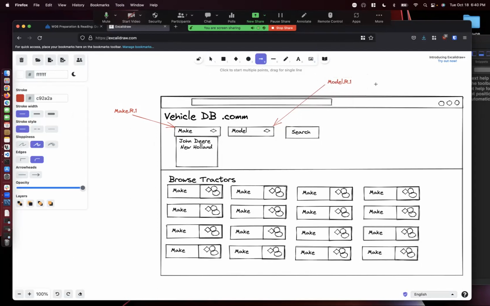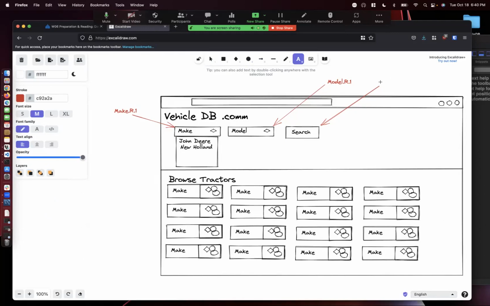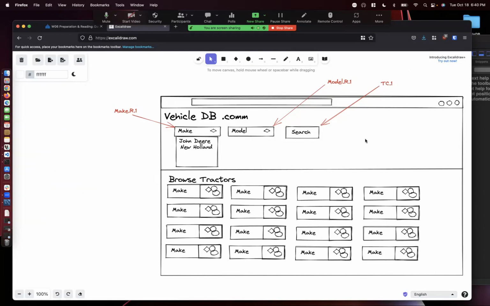And then on our search, because the search has more than one thing, we're going to call this test case .1. So tc.1, test case.1. All right. So I've kind of labeled these.